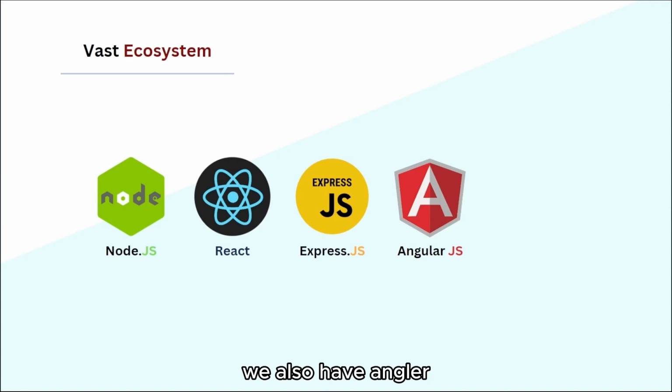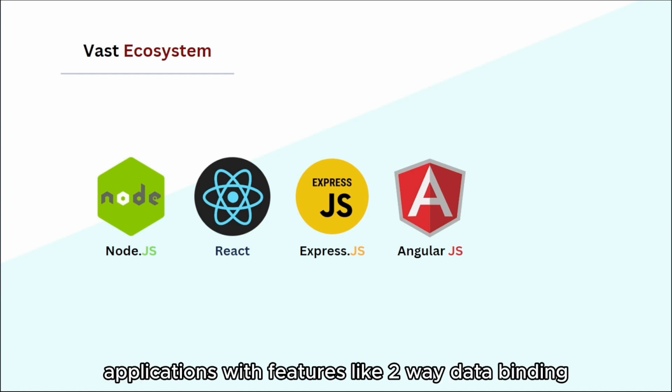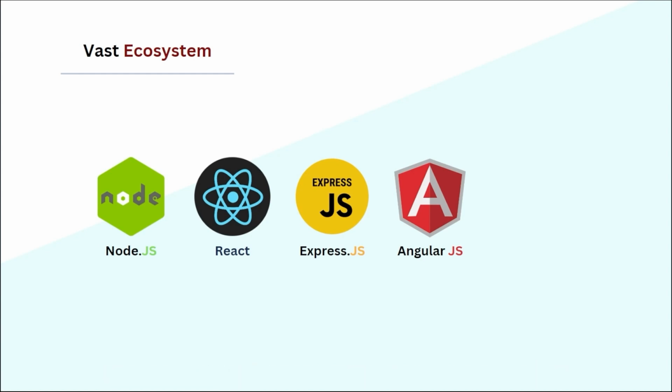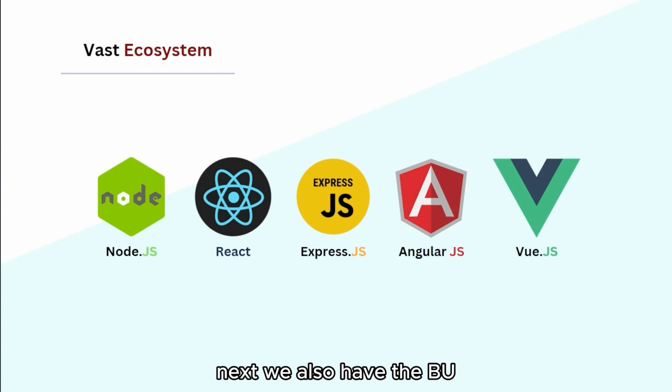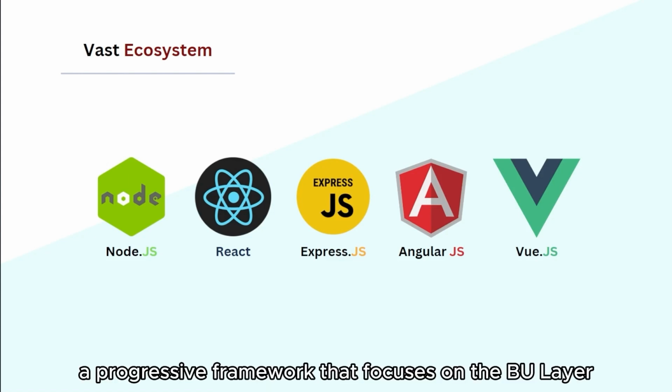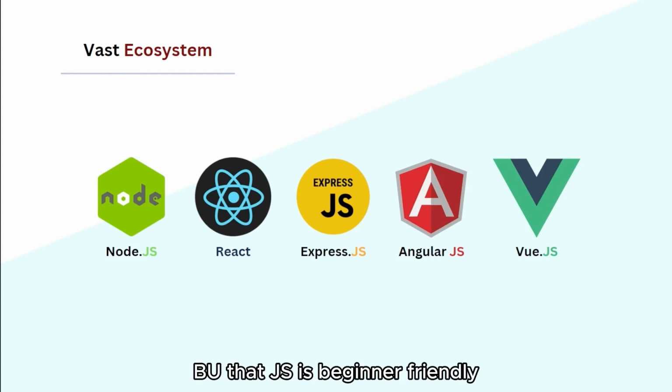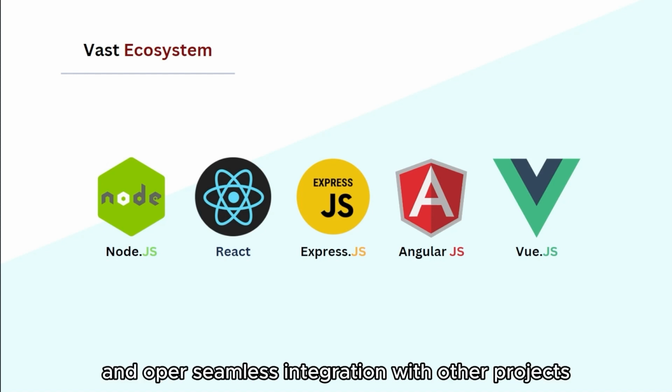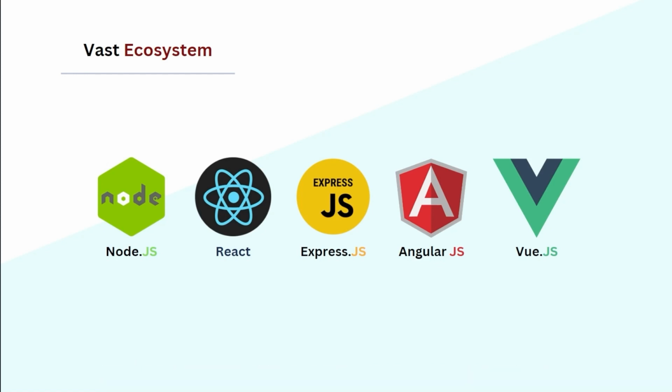We also have Angular, which is developed and maintained by Google. Angular is a comprehensive framework for building dynamic web applications with features like two-way data binding and dependency injection. Next, we also have Vue, a progressive framework that focuses on the view layer. Vue.js is beginner-friendly and offers seamless integration with other projects.